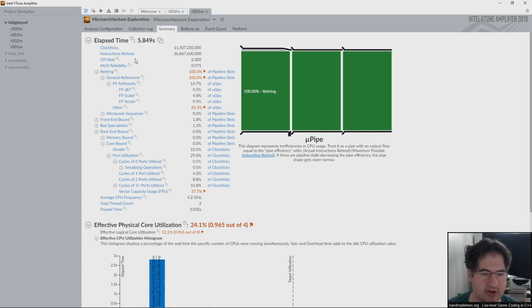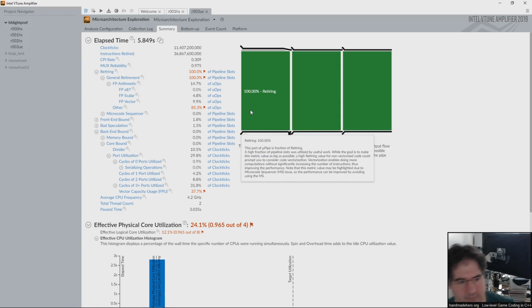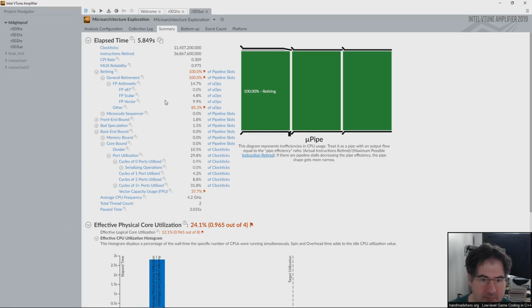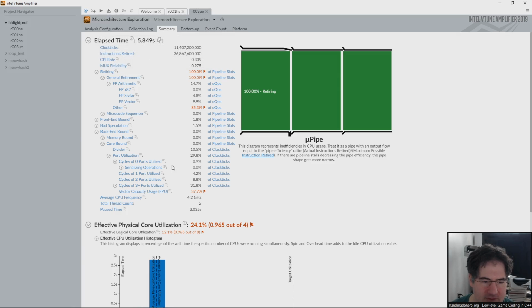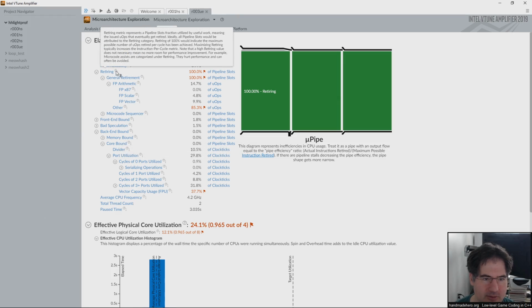So if we take a look in here and we say, okay, 100% of the time was spent retiring slots, what is that even trying to say? And you can see each of those things, like what I just said, if you hover over this, it says something. Some of those may not really tell you much. You probably need an explanation more like mine. But some of them are more explicable.